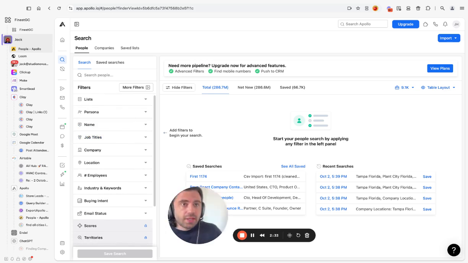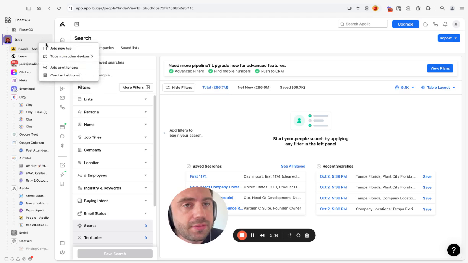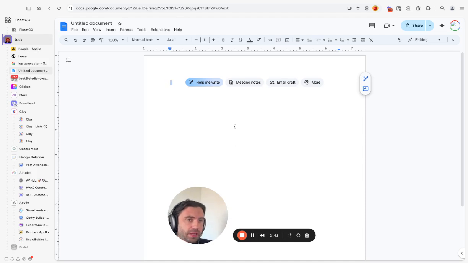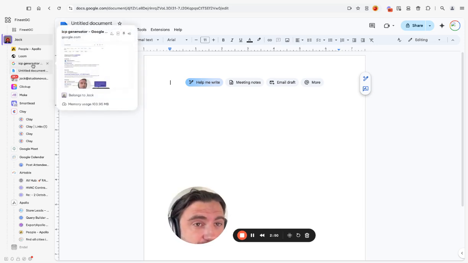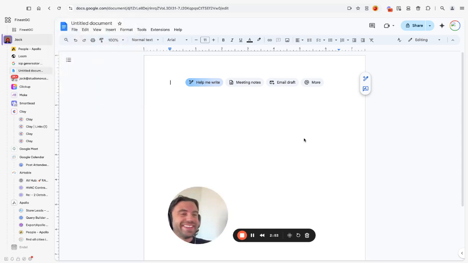So let's first of all think about an ICP. Let me just pause this a sec. I've actually given up on trying to build an ICP automatically. As you can see, I typed in ICP generator on Google and then gave up with that one. Funnily enough, there's not a random ICP generator. Who would have guessed? Cool. Let's make an ICP that doesn't exist on data sources, which is going to be pretty hard to find and would be really useful.